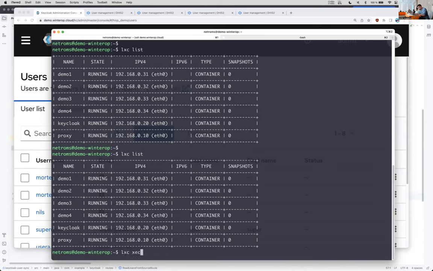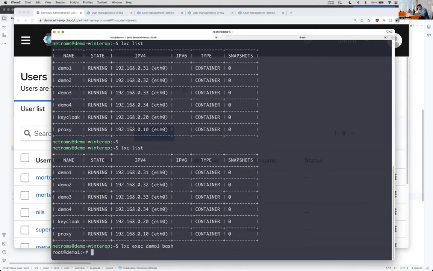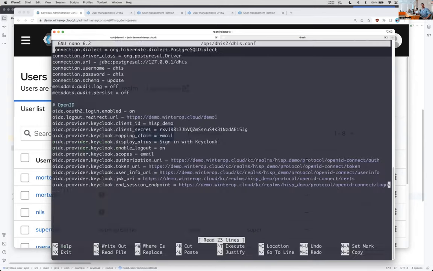So basically we have, in this case, three demos of DHIS2. They all look the same, so we're just going to show you one of them. They're basically the same, with a little bit of small changes to all of them. I will let Morten talk, but that's basically all. So we're just going to show you one now, and we can talk about that.